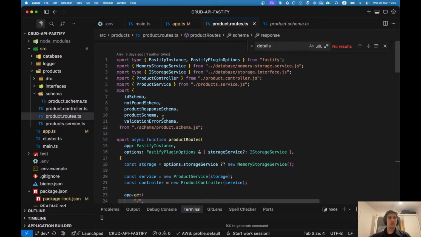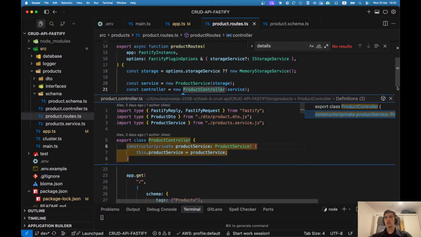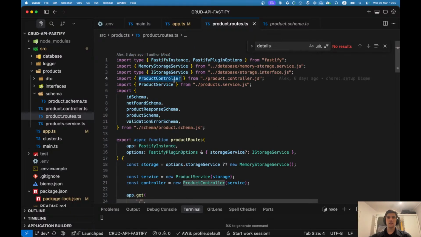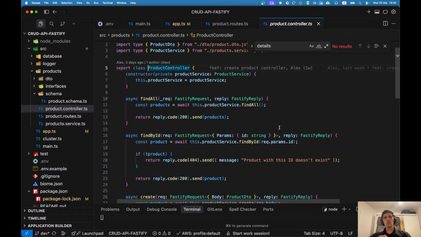Okay, let's check what we have in product controller. This is our next layer. Sorry, let's dive into product controller. According to REST layer structure, REST principles, you should separate levels, layers of your application.